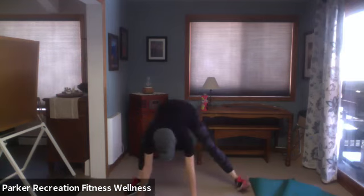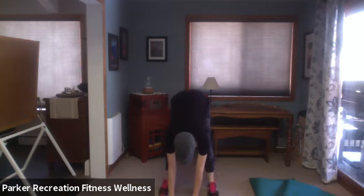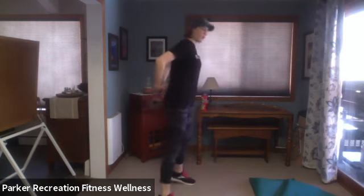Rock back on that heel, nice work. Bring it to center, walk the feet in about hip width apart, and roll through the spine. Good. Clasping hands behind you. We're going to go a little deeper with this now that we're warmer through our core.